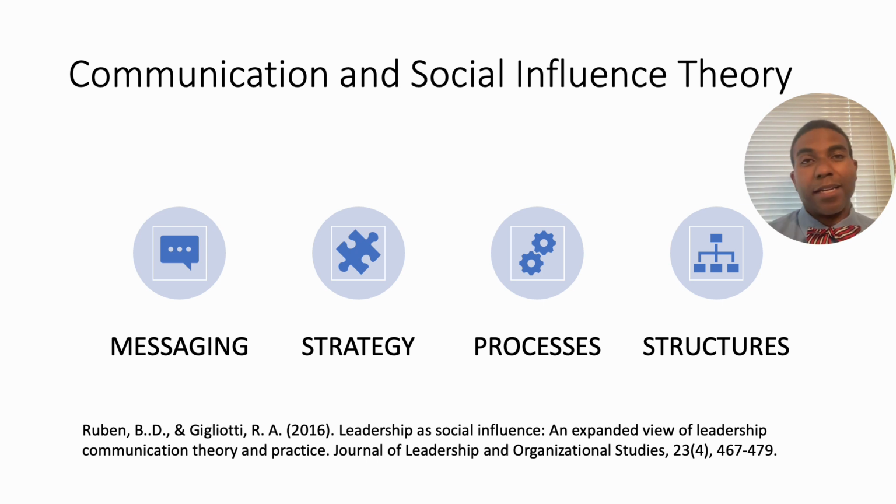So again, that relies on the next piece, strategy. So, what is your strategy for achieving things? So obviously there are going to be other pieces other than just messaging, but it's got to fit into a larger strategy in order to achieve the goal. Processes, if there are specific tasks that have to be done in order to achieve the goal, knowing what those are and making sure that they're optimized. The structures, whether they're organizational structures or other structures, constituents that need to be considered. So all of these things are components of gaining influence.